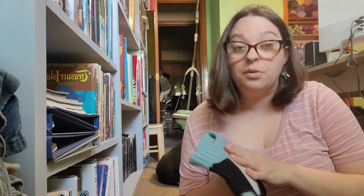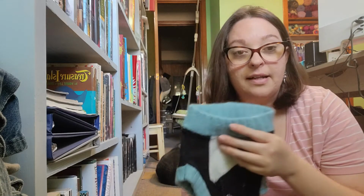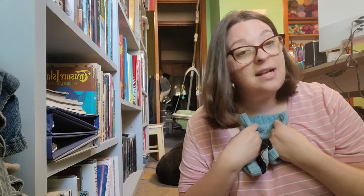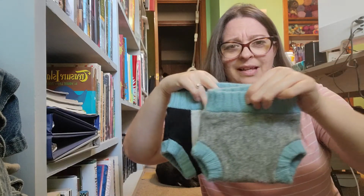I did have to kind of go through a lot to sew these. There are a lot of different YouTube tutorials. You have to have a sewing machine. You have to have a little bit of skill. Not very much. You don't have to have very much skill. I am not some kind of seamstress. I was able to make these. And look how cute they came out. Look how darling that is.